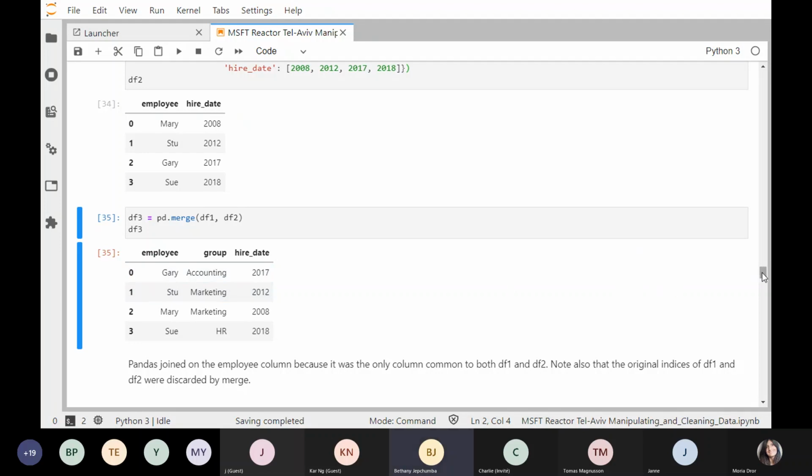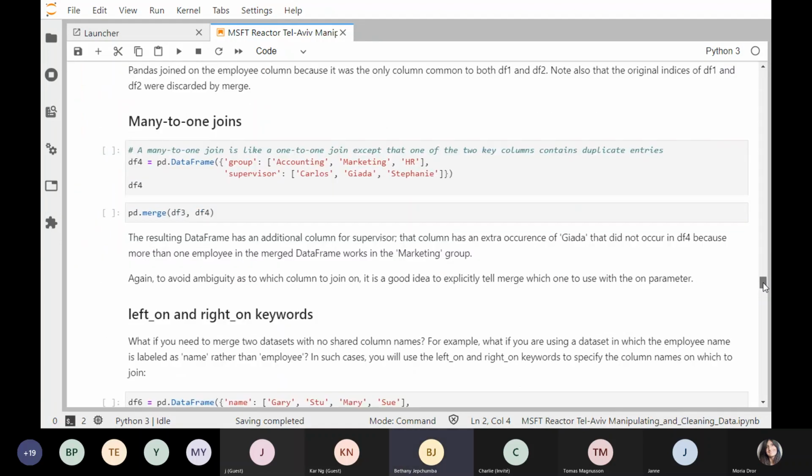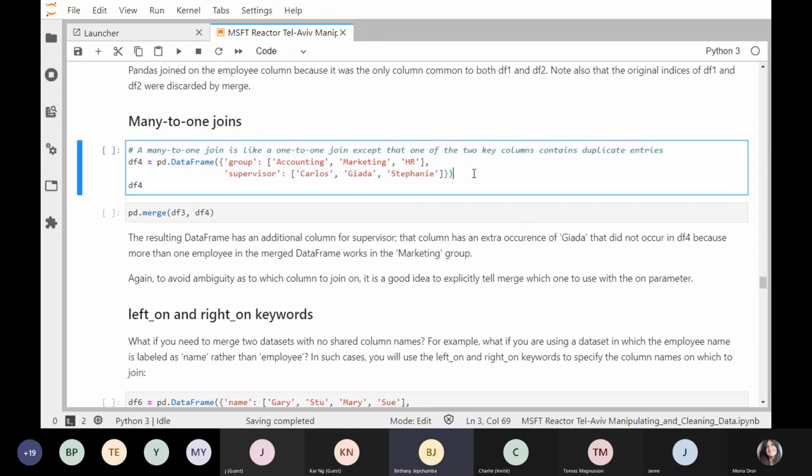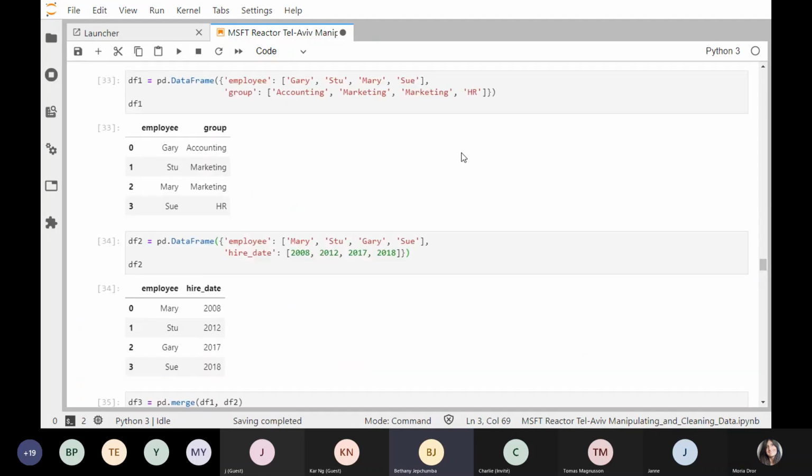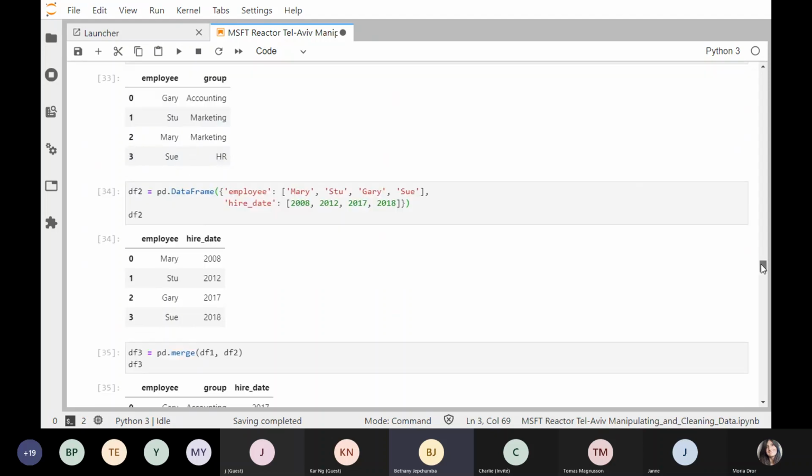Okay, the other one is many to one. So with many to one, let's take this in. You realize that each department has a supervisor. Each group has a supervisor. And when you're looking here, we have 4 people, but the groups are repeated. So like Stu and Mary are in the same group. So that means they'll have the same supervisor.